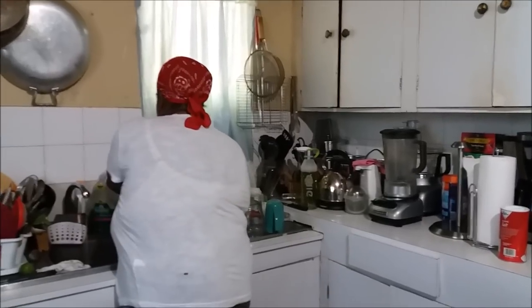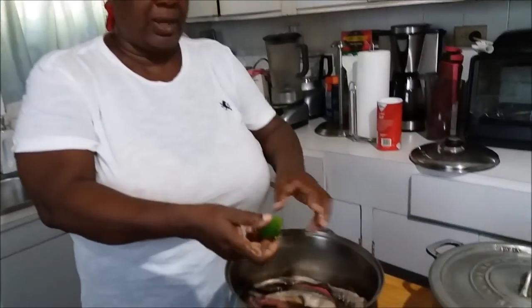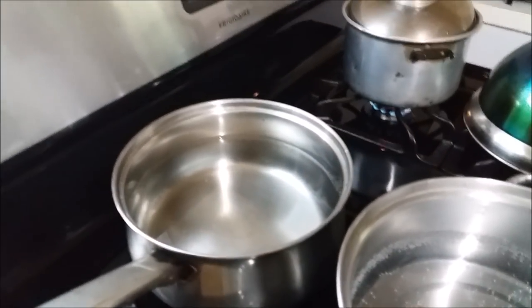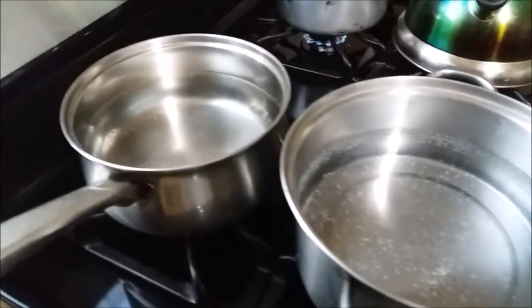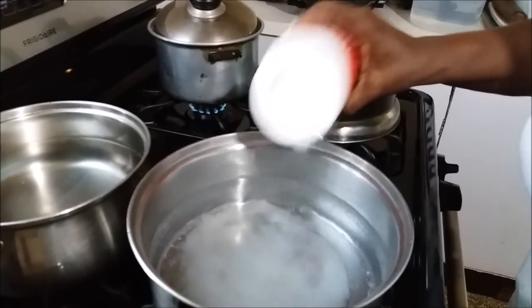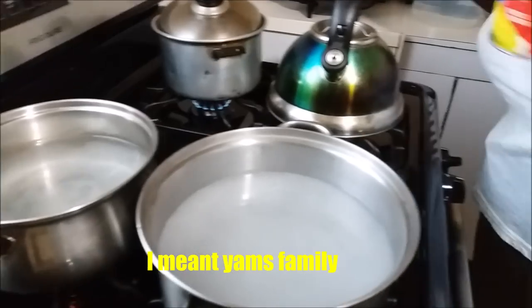Now each time you handle this, you have to wash your hands because it carries a really strong, high smell. So what I'm gonna be doing off camera is finishing washing off the rest of these salt mackerels and cleaning out the scum — according to what my mother said. Right on over here I've got two pots being preheated: one for the salt mackerel and one for the bananas and yam. You want to use two different pots.